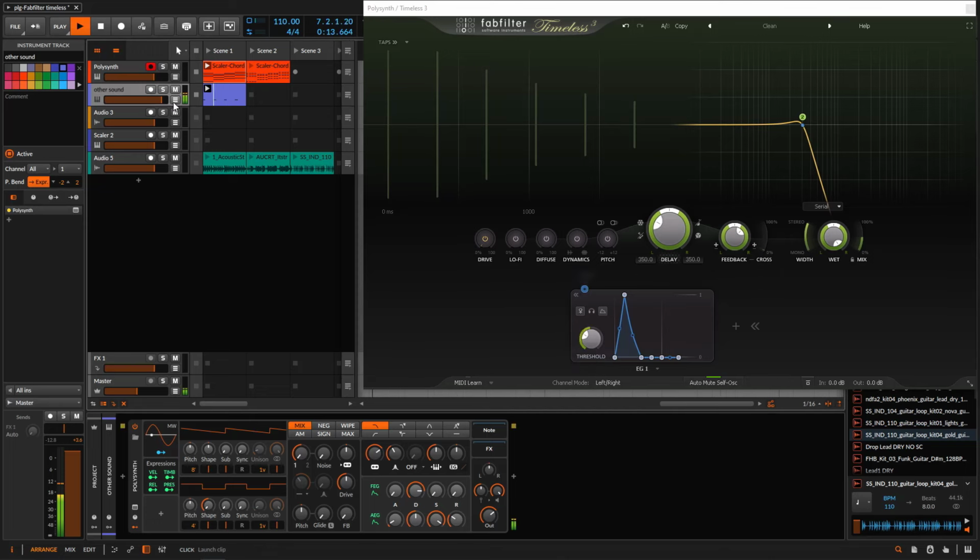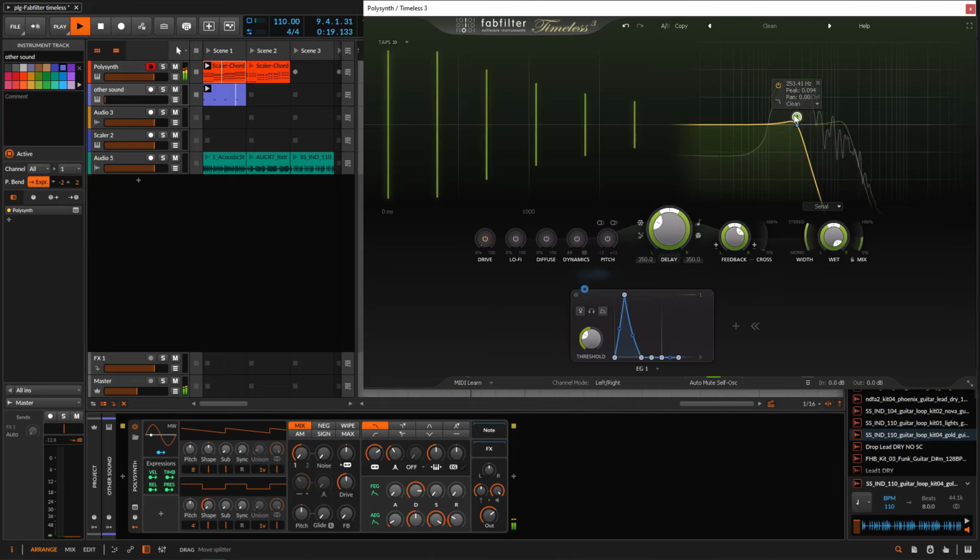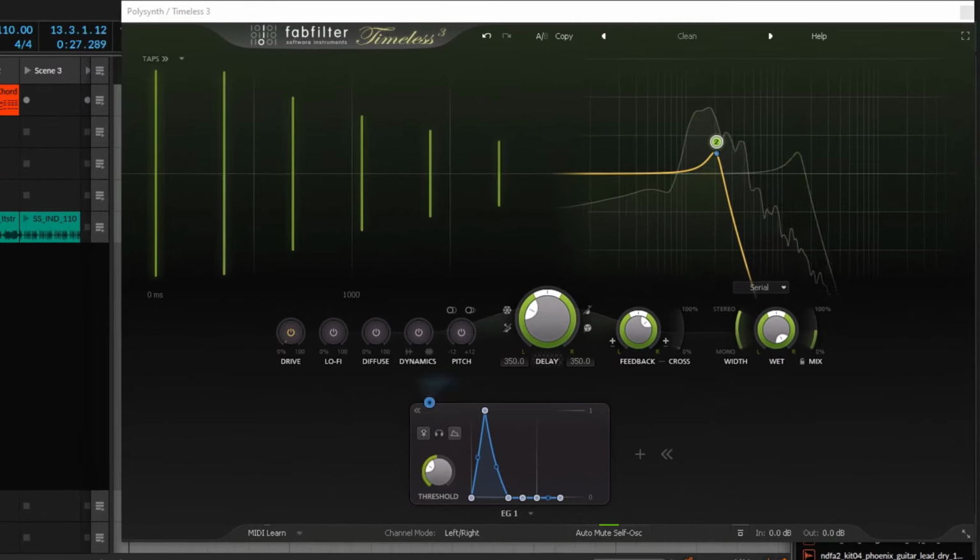But if I play the synthesizer and go down on the other sound, notice that this is moving, following the other groove. I'm going down in volume of the other sound, and it's only grooving for that. Now, if I click on this one, we are just auditioning whatever the plugin is listening to on the other sound, the other channel. So we could just hear it and then fine tune it if we want to. And when I release it, it goes back, and the modulation will do whatever we instruct. This is very, very cool.